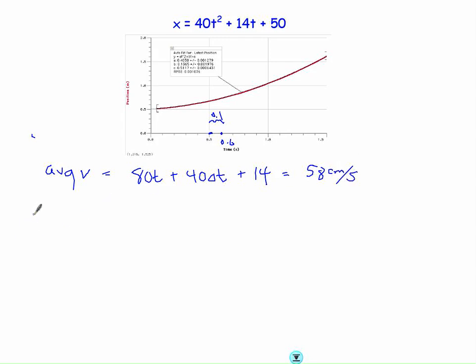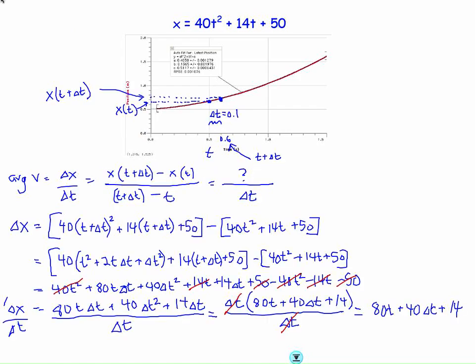But now, let's see if we can make it a formula for instantaneous velocity. How do we do that? Well, we want delta t to equal 0. If delta t equals 0, then we have a formula for instantaneous velocity. Remember, this is something we absolutely could not do on the previous screen. When delta t is equal to 0, you've got an undefined equation because you have to divide by 0. But what did we do over here? We canceled out the delta t that was on the bottom.